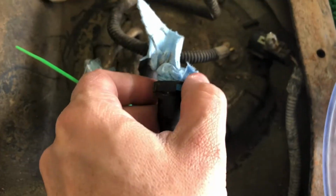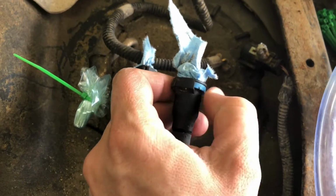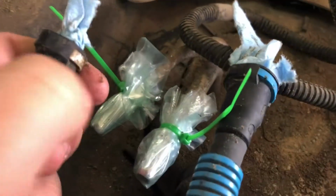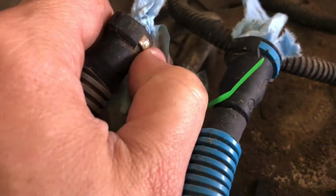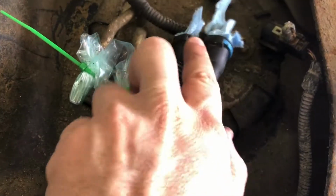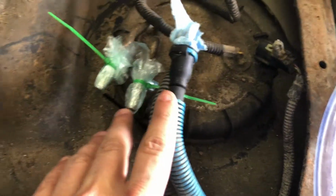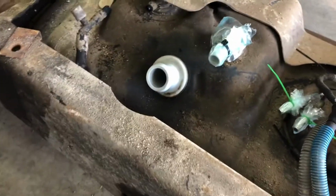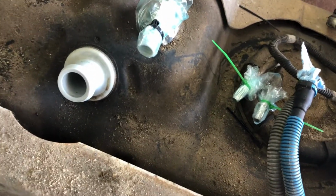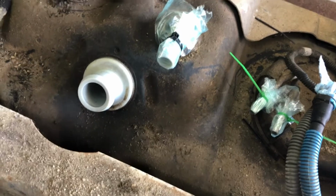But these, I think some people say that these take a special tool, but all I did was I got a flathead and I pushed down on this. You push it in a little bit, and then it allows you to push down, and then you can push down while you pull, and it'll pop off of these fittings. And I covered that up just so that stuff wouldn't get in there. And then your filler neck and the vent for it is the same. I mean, not the same, but it's got those worm clamps on it.